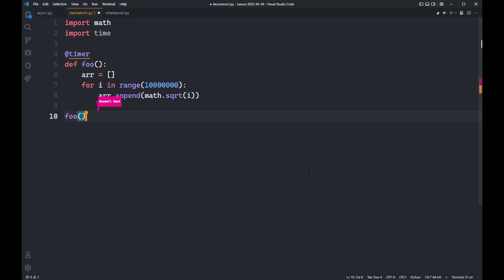Not necessarily to time it, but to just modify functions or do things with functions by adding these little tags on top. They're called decorators. You add these little decorators on top of the function and have them behave slightly differently, okay? So we're going to go over how to create decorators and how to use them. And we're going to use a timer decorator as an example, but there are many.